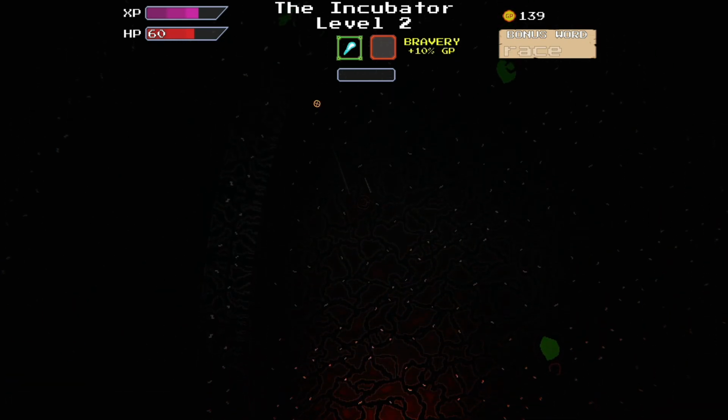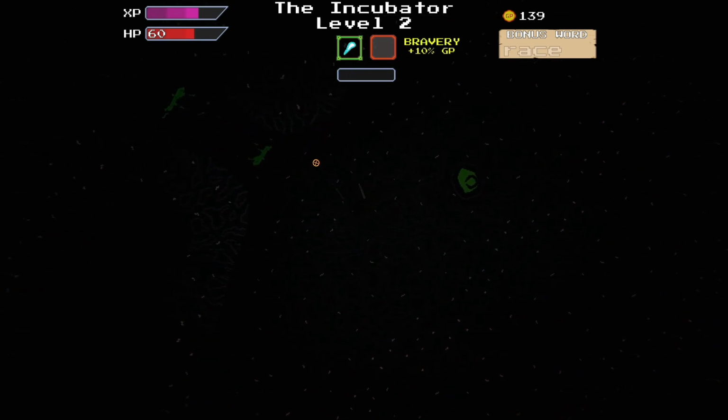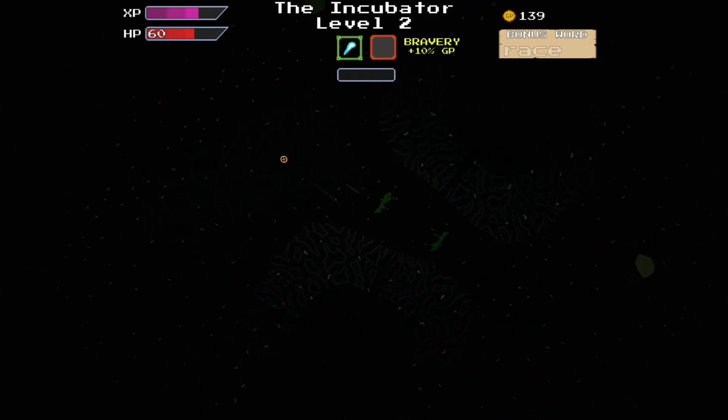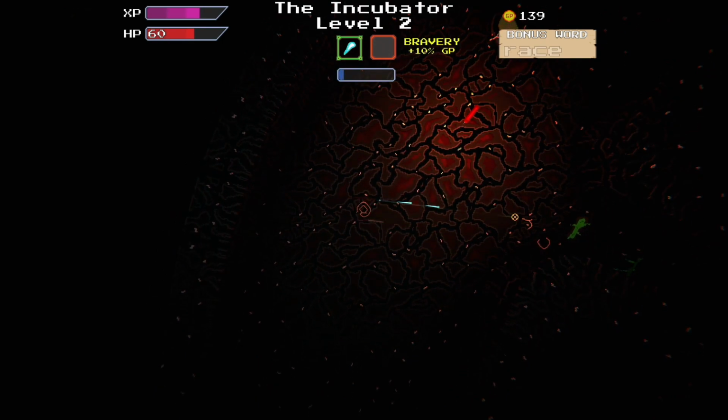All right, here we are. Yeah, destroy that. Away from the thing. And another one. Destroy that. Get rid of the poison cloud. And then we can go in. Man, those R's are fast.